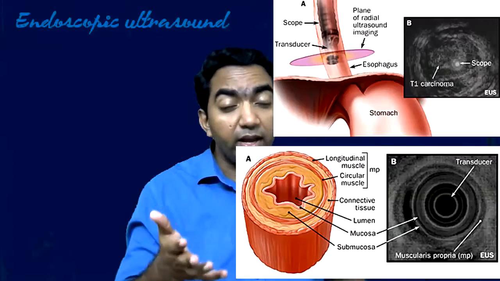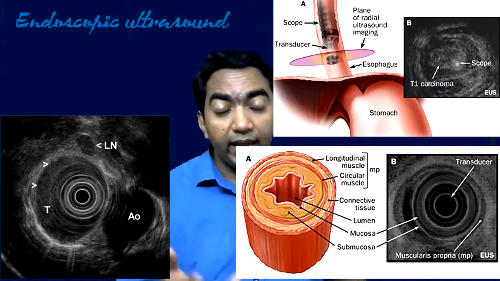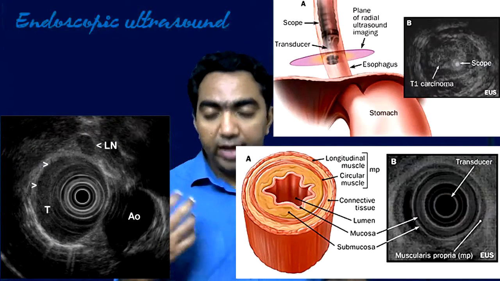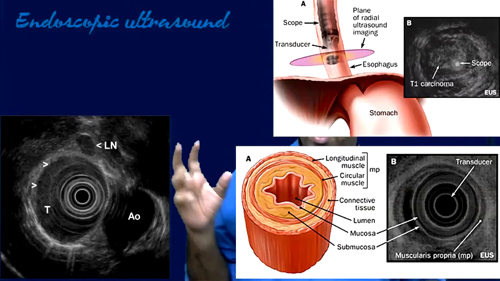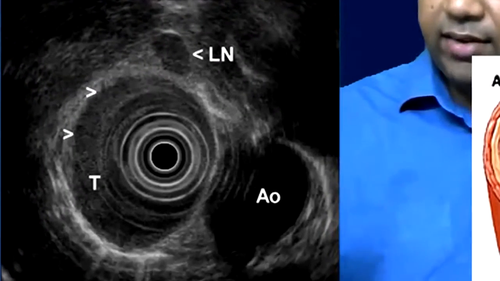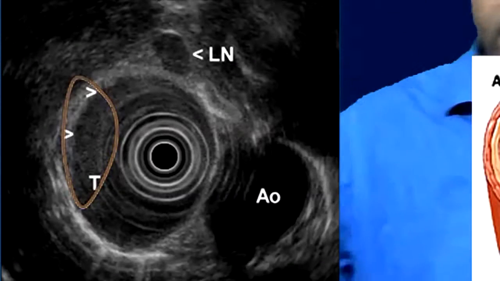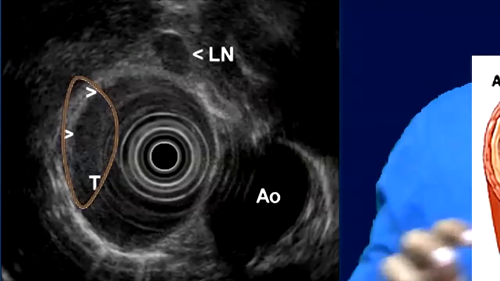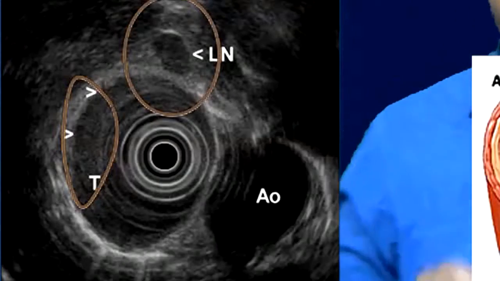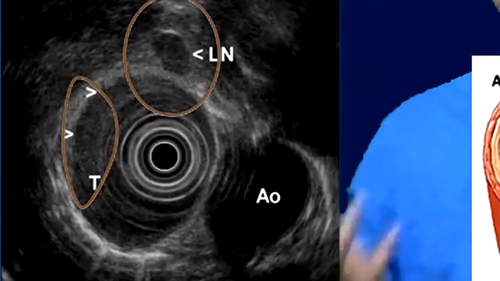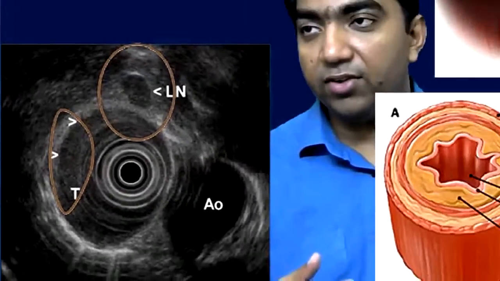It can also help in taking a biopsy, an endoscopically assisted biopsy. Another is, you can see that we can already see the T-stage, you can already see the tumor there. We can also assess the lymph nodes. Lymphatic staging can also be assessed in endoscopic ultrasound. That is another use of endoscopic ultrasound.